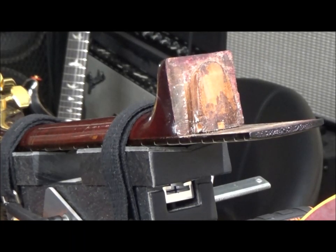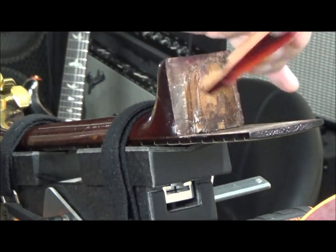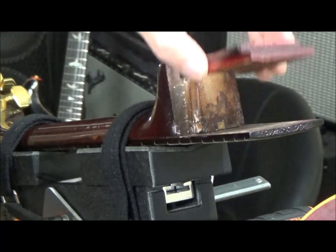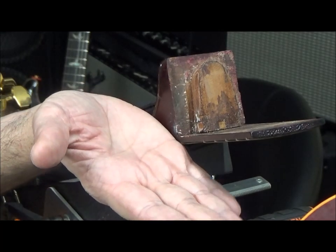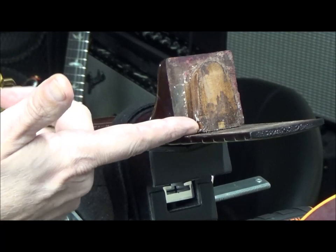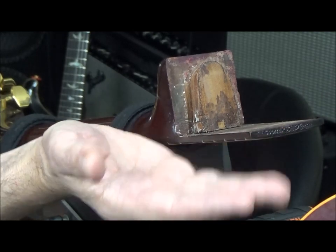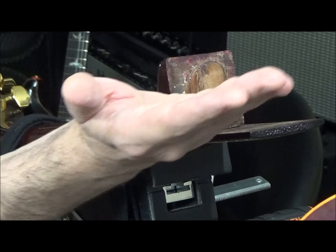So, like I was saying before, as soon as I unglued this maple spacer, the fingerboard extension, which was like that, flipped right back to a straight position. Then I undercut the dovetail with a Japanese saw and clamped it down to the bench.